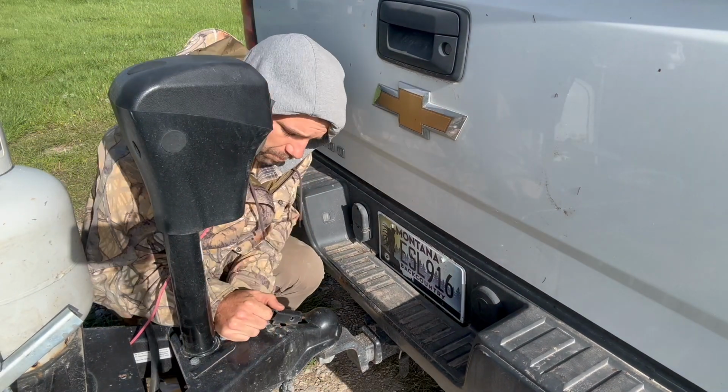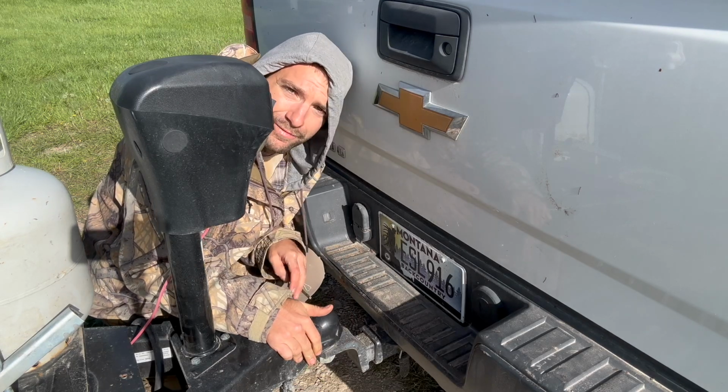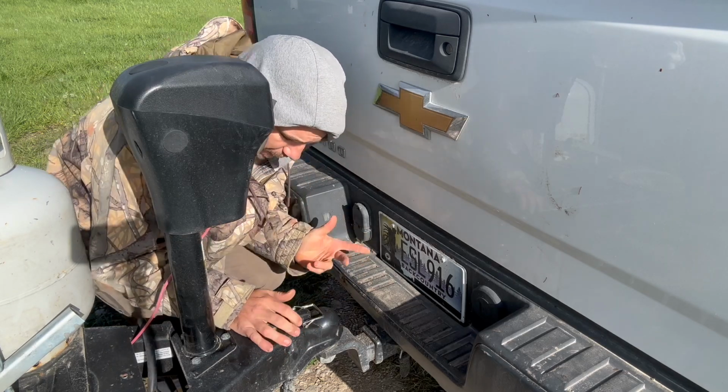We're gonna kind of pop it a little bit. So now, look, that's in. It's all the way down. You want to check this. Make sure it is. I forgot about this before I drove away. I was lucky enough to have it happen. But so you're gonna slide this pin in there. Lots of different pin shapes. There you go. Okay, so that's on.